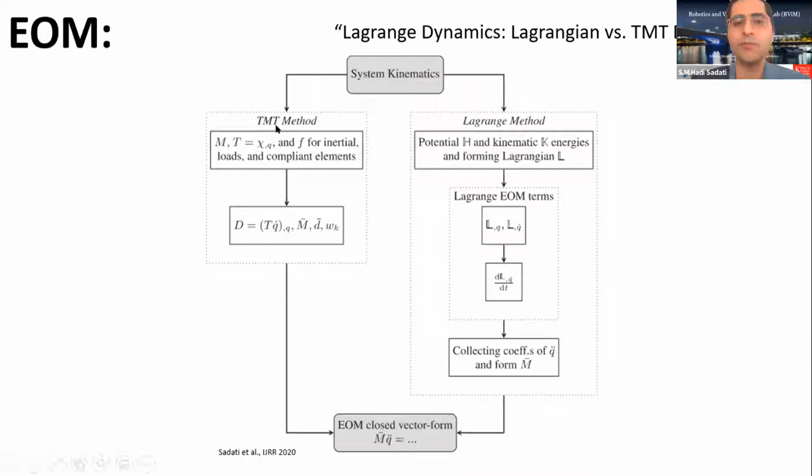The TMT method is based on the principle of virtual work. As Federico mentioned, and I'm basically citing him a lot, you end up with less complex equations compared to Lagrange. The only difference with the principle of virtual work or the principle of minimum energy is that you derive the matrices directly. You derive the whole thing in vector form from the beginning. So it's basically a matter of a different implementation.